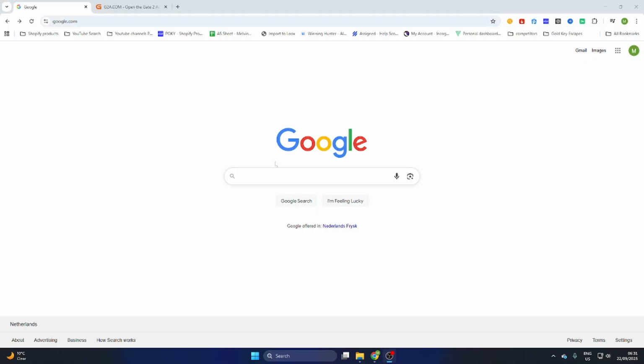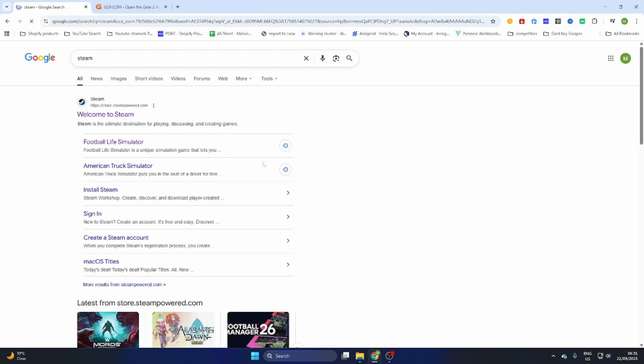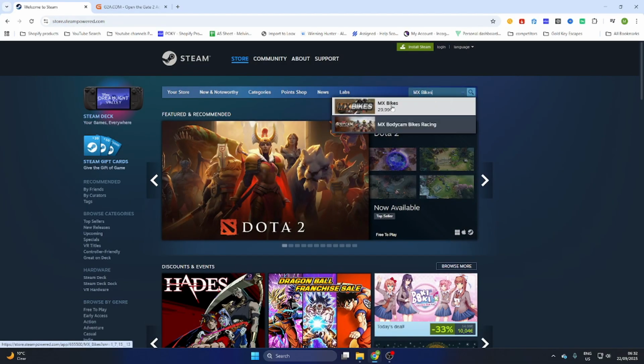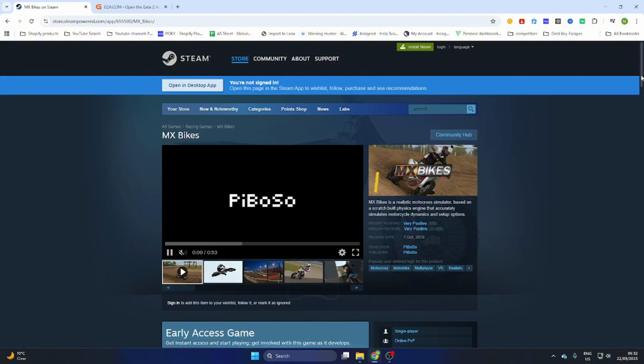Now, once you have done that, we can quickly search up this game at Steam before we can continue to another website to download this game without overpaying. So make sure you will stick to the end and you will be set up within a couple of minutes. So what we are doing, we are going to the Steam website and quickly search it up. Don't waste too much time on it. Select the game and then open the game page.